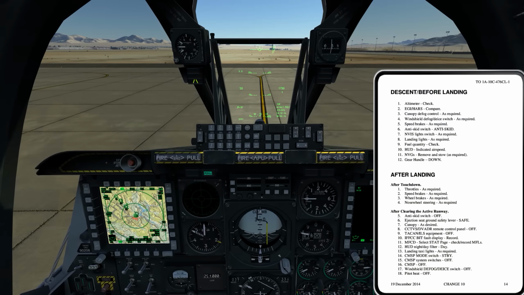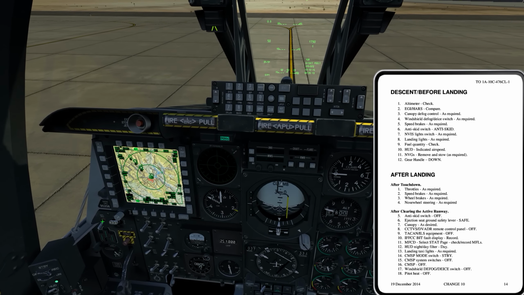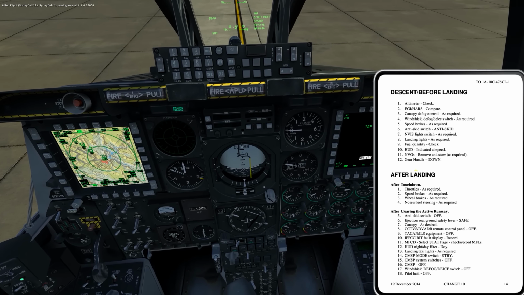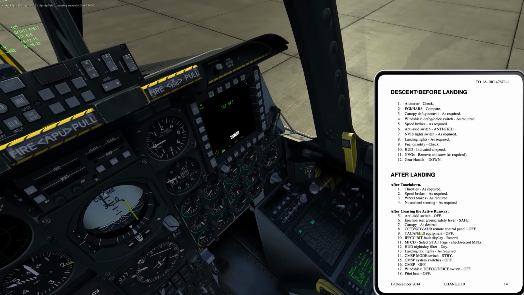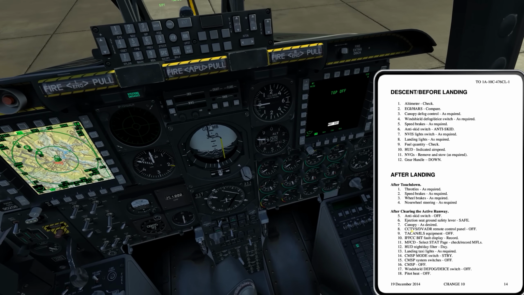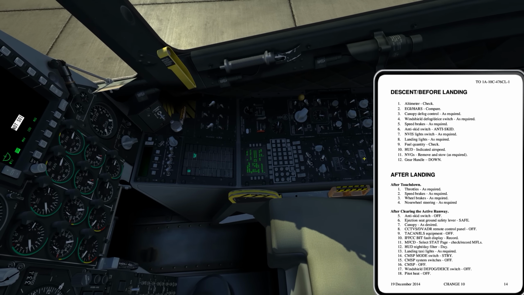Okay, let me go ahead and bring up my checklist, and let's see, after landing, I've already got all that done. Anti-skid, let's go off on the anti-skid. Let's go seat safe, and I'll acknowledge the master caution, and I need to go canopy as desired. Okay, CTVS can go off, and I can go to TAC-IR ILS off. I did turn my TAC-IR on, so I can go ahead and secure it.